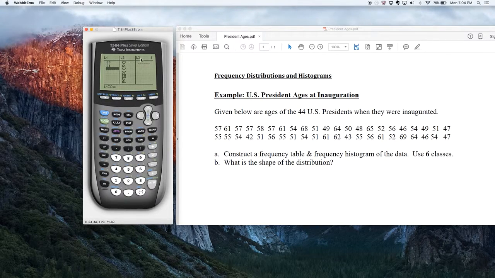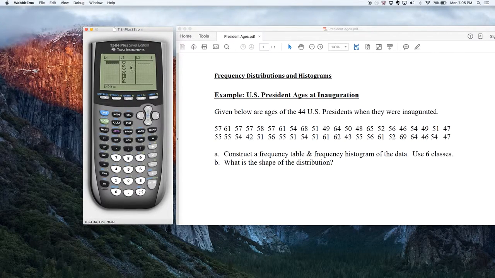I'll show you how to call the lists in a few minutes. So what I'm going to do is clear out this data in L1 because I don't want it in there. I'm going to go on top of L1, and you should never hit the delete key, because if you hit the delete key, it deletes the whole list, including the L1, and you won't see it anymore. So when you want to clear a list, you push the clear button. If you clear it, notice it's still there until you move down. Once you move down, notice that it's gone.